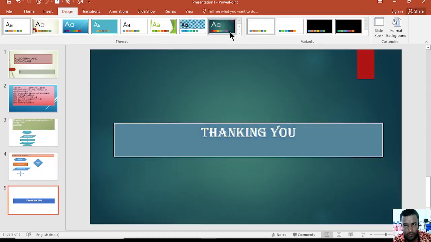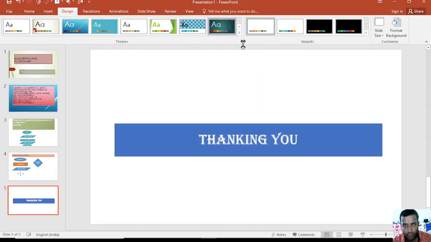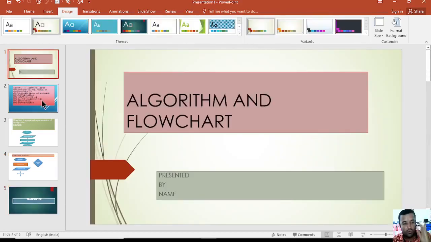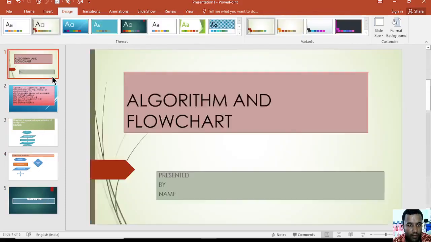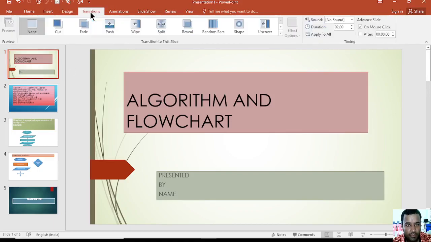Now next, same. Okay, so slide 1, slide 2, slide 3, slide 4, slide 5. There are a total of 5 slides, but now we can set the transition.